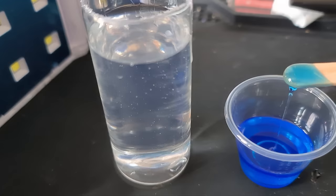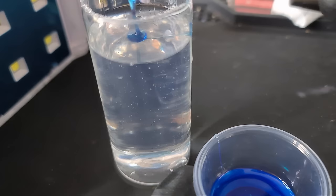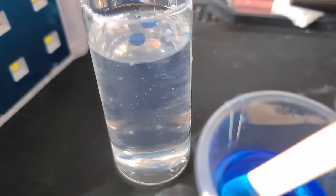And I'm gonna try drops to begin with, just to see how they come out. So I don't wanna go pouring everything in there at the same time, just in case it goes wrong. And then I'm gonna move this out of the way because I don't want the light to cure what's in the pot.